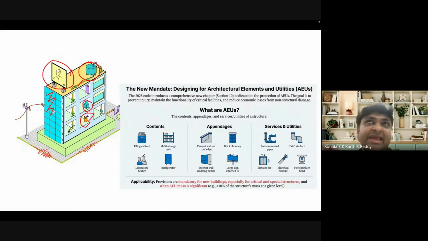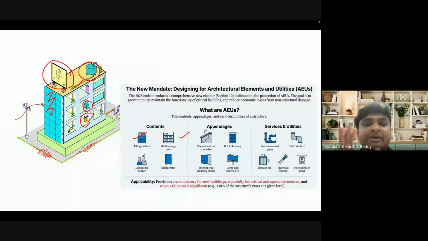There is a saying, a stitch in time saves nine. The stitch here is your anchorage which you cause between your non-structural elements and your structural elements. And here are some more examples of your non-structural elements or utilities. Your filing cabinet, your multi-storage racks, your parapets also. There are lots of cases when an earthquake happens, the entire moment resisting frame is going to stay intact, but the infill walls and the parapet walls are completely gone, and they need to reconstruct the walls.